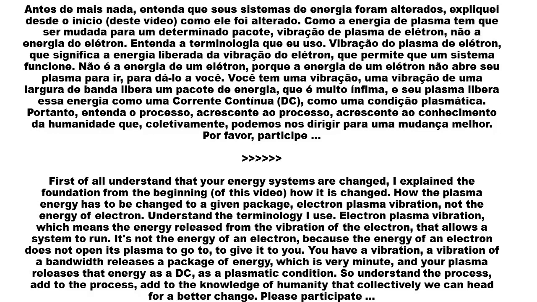It is not the energy of an electron, because the electron does not open its plasma totally and give it to you. You have a vibration, and that vibration of the bandwidth releases a package of energy which is very minute, and your plasma releases that energy as a DC, as a plasmatic condition. So understand the process, add to the process, add to the knowledge of humanity, so that collectively we can head for a better change. Please participate.